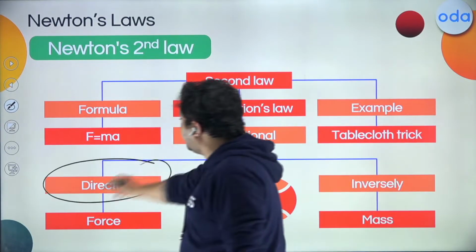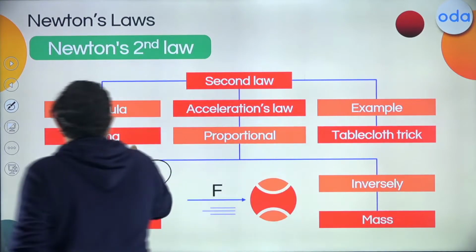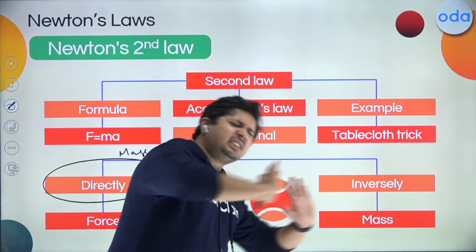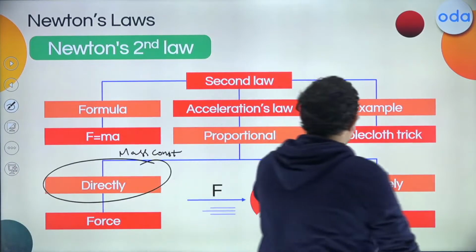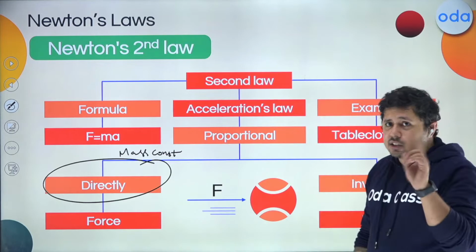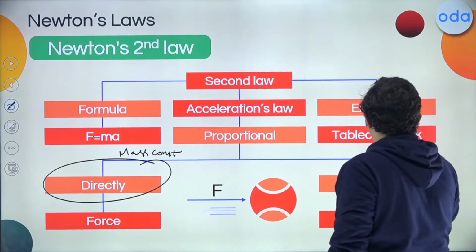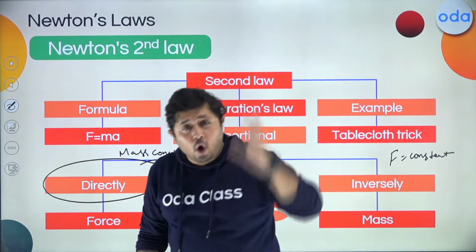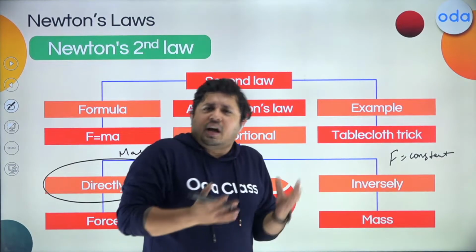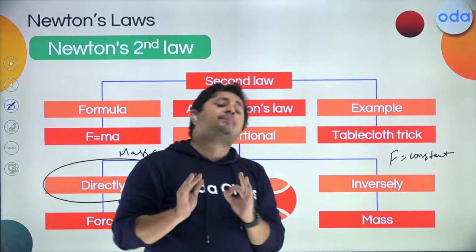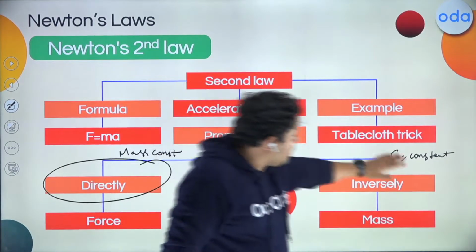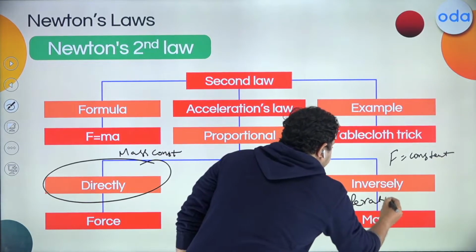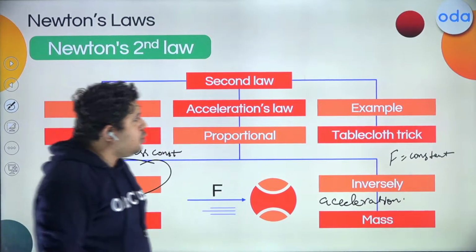पहली है डायरेक्टली प्रोपोर्शनैलिटी. जब मास कांस्टेंट होगा, when mass is constant, तो जितना ज्यादा फोर्स लगाओगे उतनी तेजी से जाएगा. इसके अंदर क्या है? When mass is not constant, force is constant. फोर्स कांस्टेंट मतलब लगाने की क्षमता, फोर्स यानी कि एनर्जी या फोर्स, धक्का लगाने की क्षमता या खींचने की क्षमता आपकी सीमित है, इससे ज्यादा आप कर ही नहीं सकते. So जब फोर्स is constant, तब एक्सेलरेशन is inversely proportional. Is what? It is inversely proportional to mass.